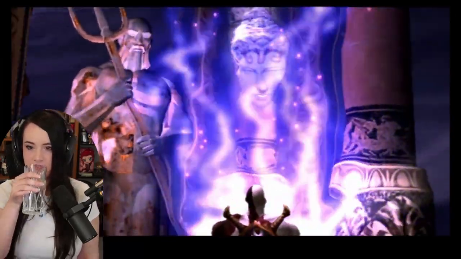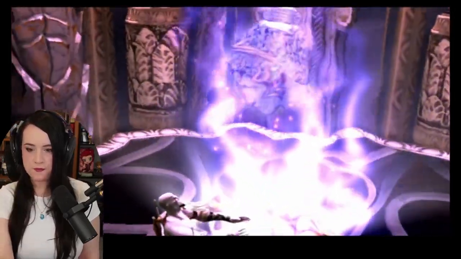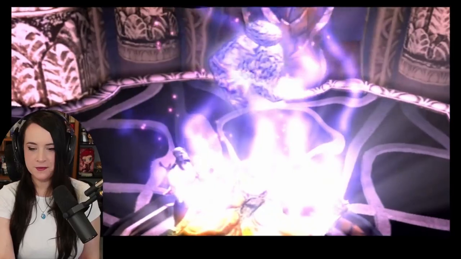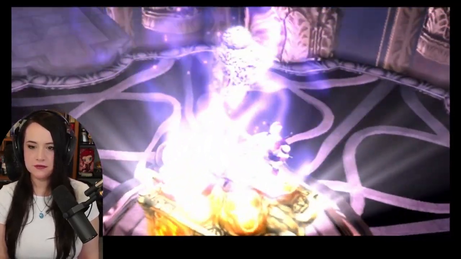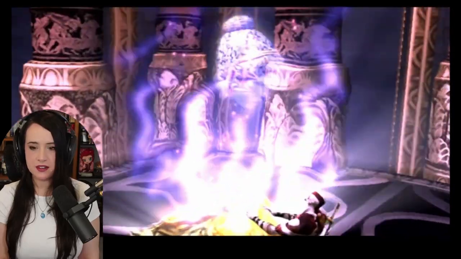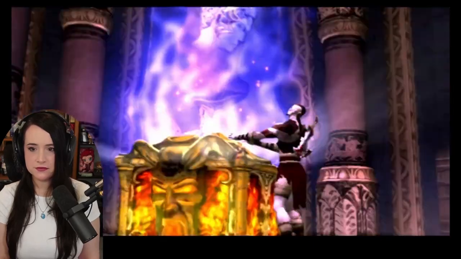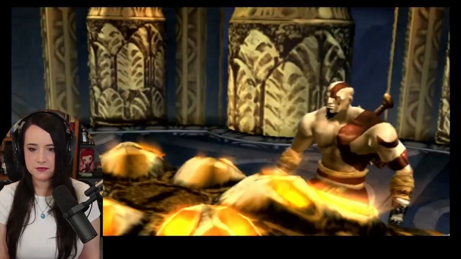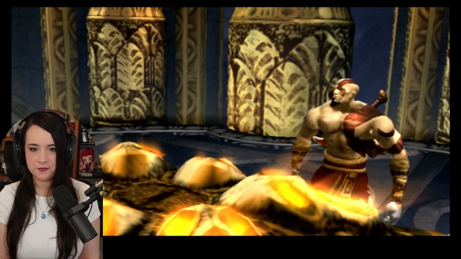Kratos. Your quest is at an end. You are the first mortal to ever reach Pandora's box. There is still time to save Athens. You must bring the box back to my city and use it to kill Ares. Return. I gotta lug this thing back? A whole box? Return and save my city. How the fuck? Hello?